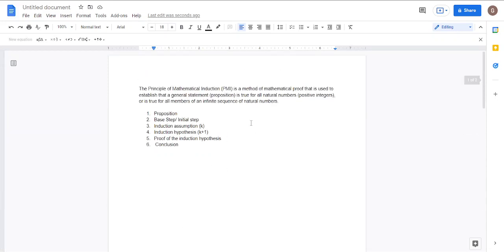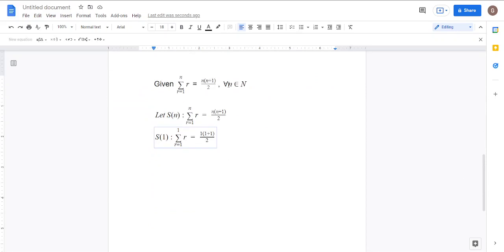If they said for every n in the set of natural numbers where n is greater than or equal to 2, then the first element would have been 2. So then we would have replaced every single n with 2. Does that make sense? Yes, please. Okay. At any point if you feel lost or overwhelmed, just let me know so I can explain it better. So, right, the first part, we replace every n with 1.